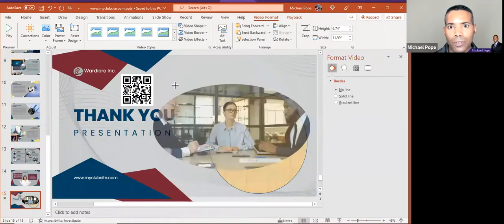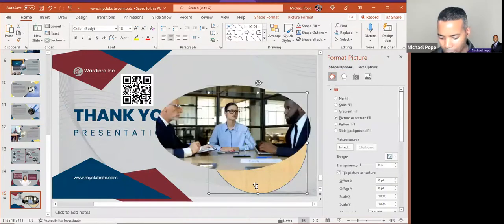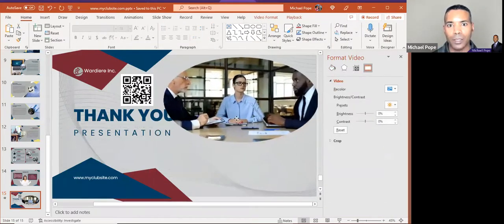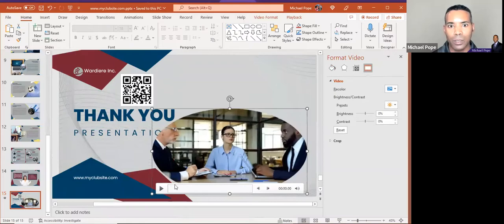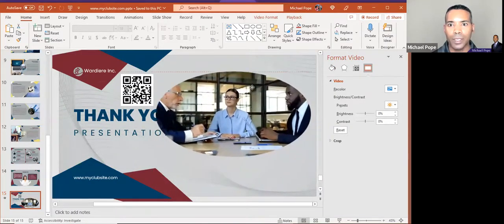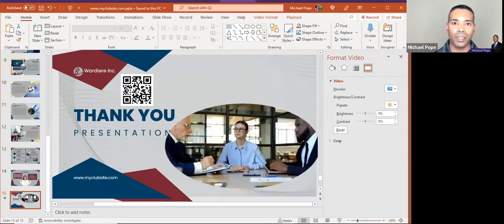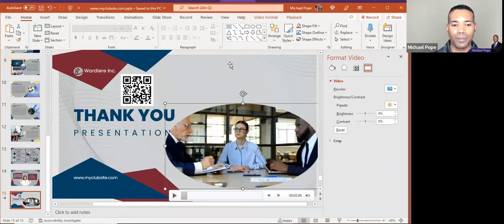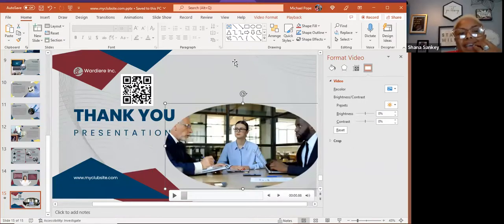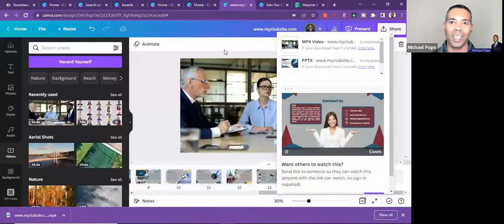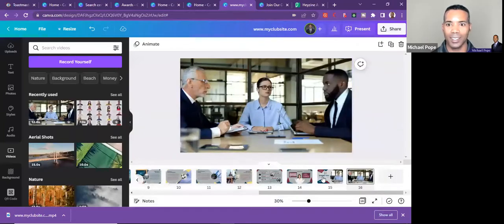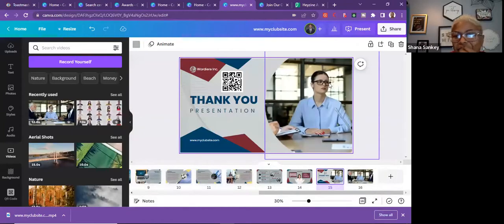It's not a circle, it's an oval. But all right, I ended up with the oval, but that's kind of how you could do it and have it play. Yeah, so there's a workaround you'd have to do if you are going to be using PowerPoint. As you can see, it doesn't look as pretty as it did in Canva. Oh, I agree. Anytime I can use Canva now for things, it's my first choice.